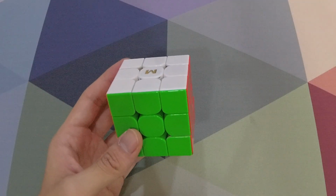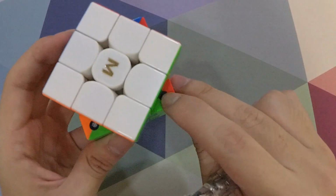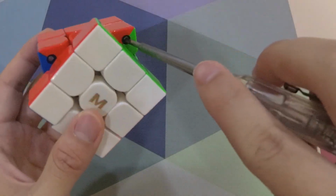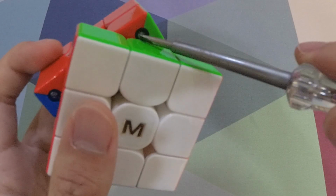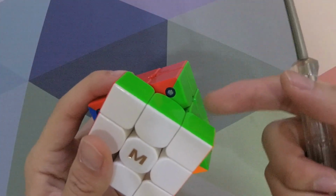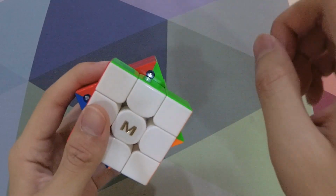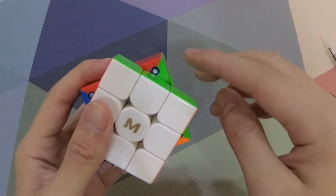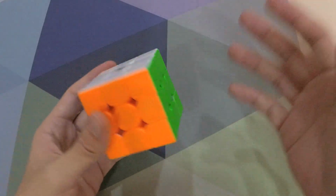So in case you want to know how to adjust the magnets, you can use a flathead screwdriver, and there's a hole in there, so you can just put the flathead screwdriver like that and then twist, and then it'll snap to 180 degrees. So you just twist and twist. If the magnet is pointing inwards to the core, that means the magnet is weak, while if the magnet is pointing outside, which is further from the core, it means the magnet is stronger. So it depends on if you want strong magnets or weak magnets.